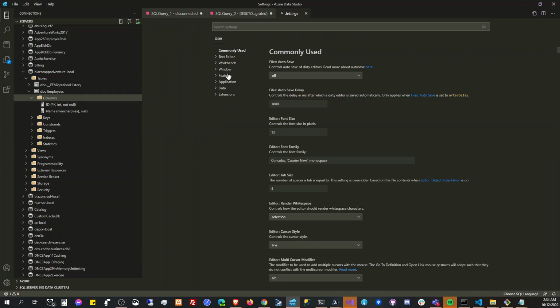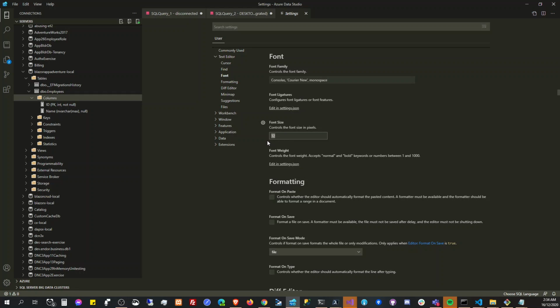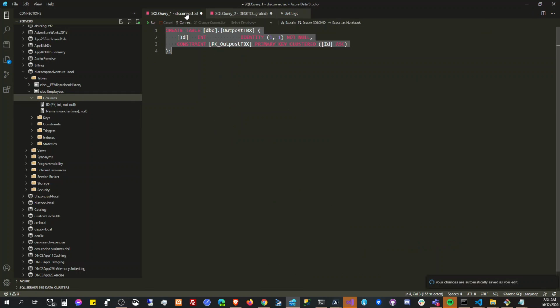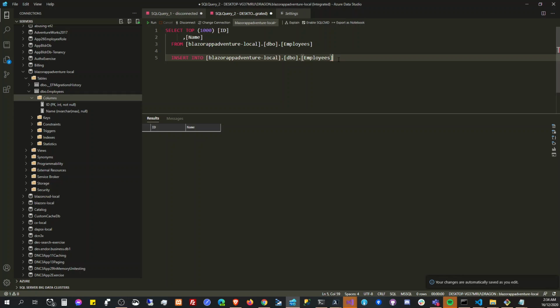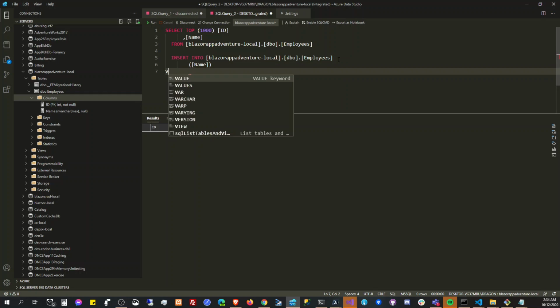Settings, text editor, font size will be 18. Okay, so with this I can insert into employees where, set where the name and values.